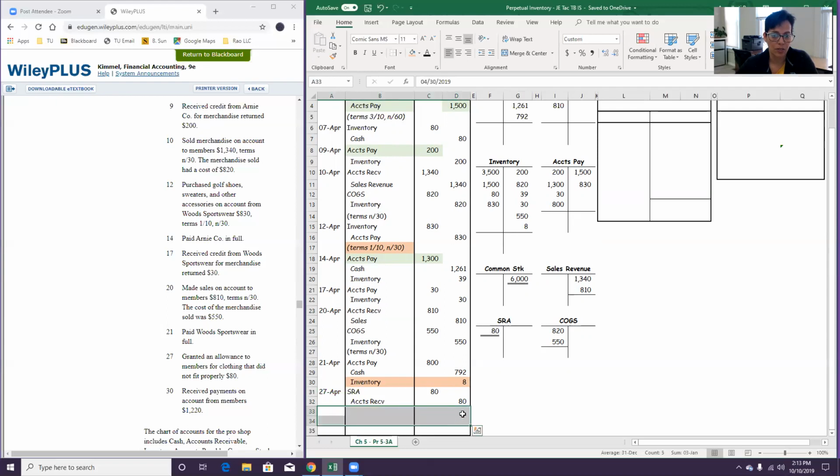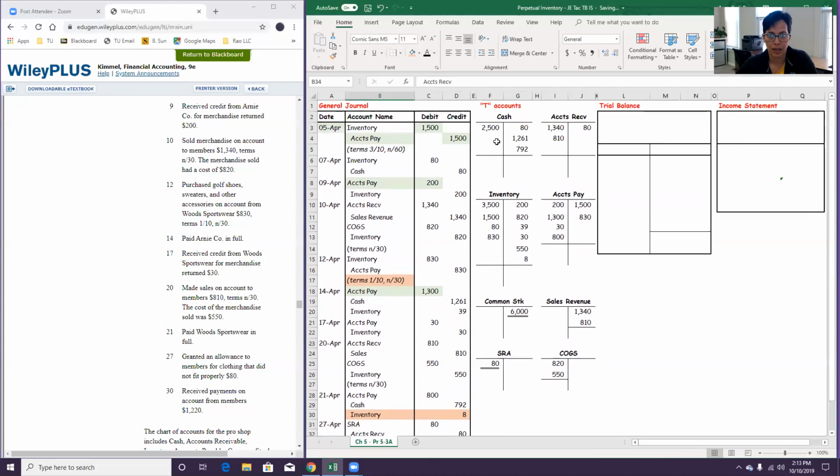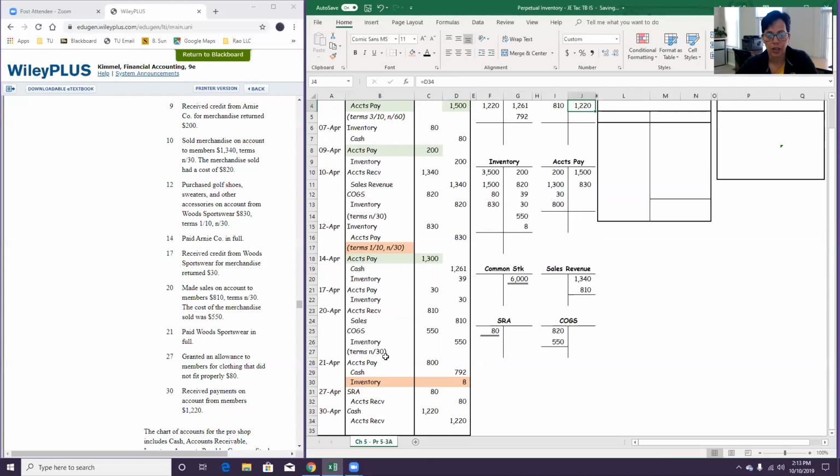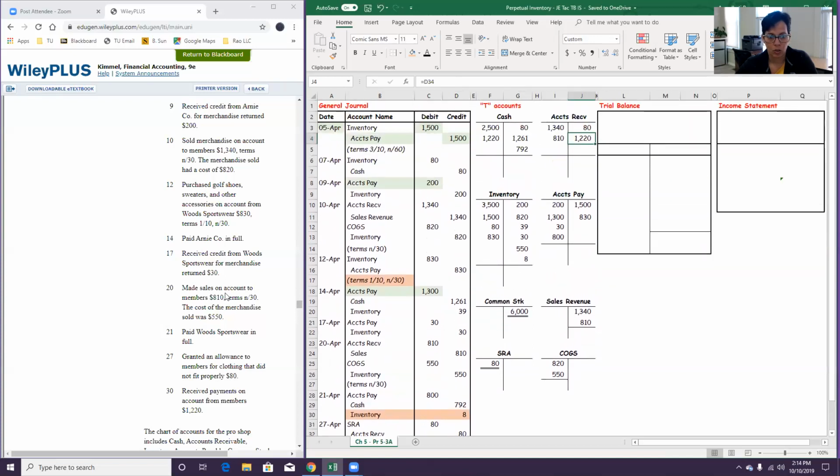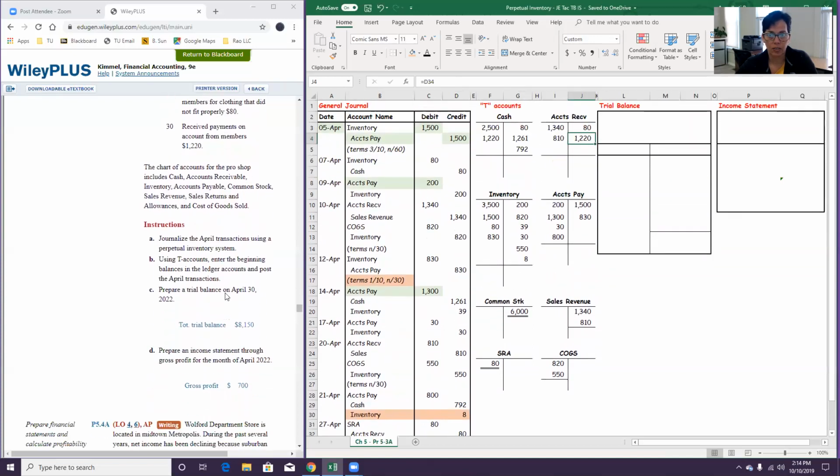Okay. So my journal entry over here is fairly straightforward. Cash debit, accounts receivable credit. They pay me 12.20. So I have to debit cash on the debit side here, and accounts receivable on the credit side, I'll have to put 12.20. So at this point, we've taken care of all the journal entries and we've posted everything into the T account. So once we're done with that, our next job is to close the T accounts so I can prepare my trial balance.